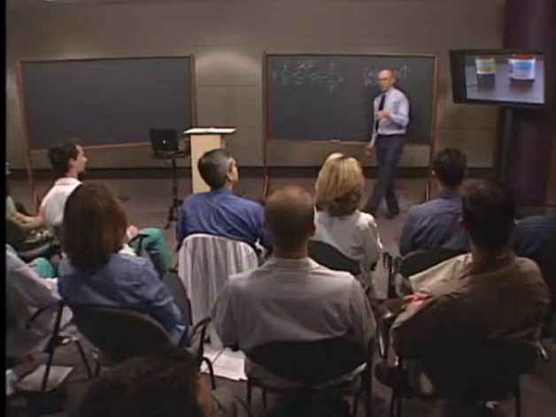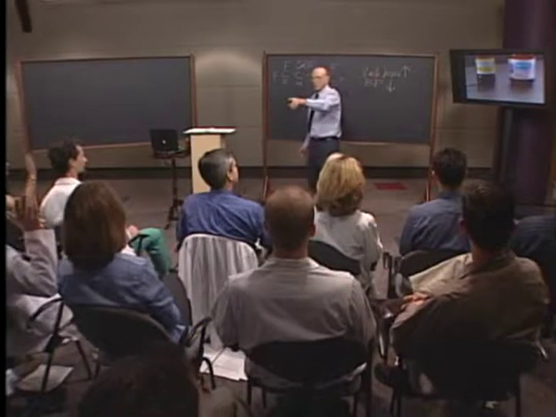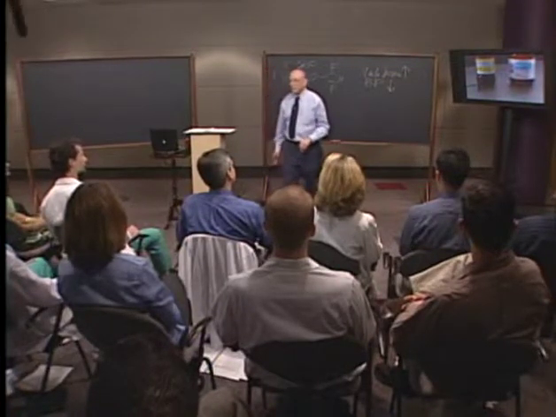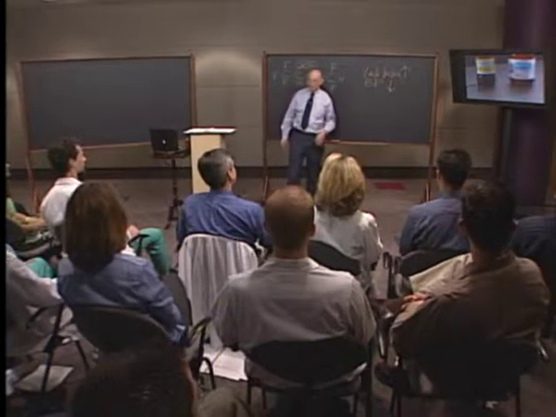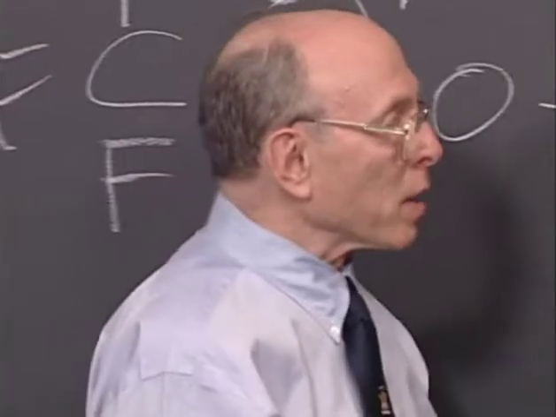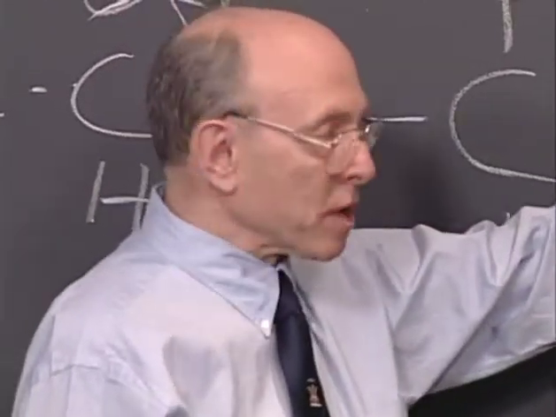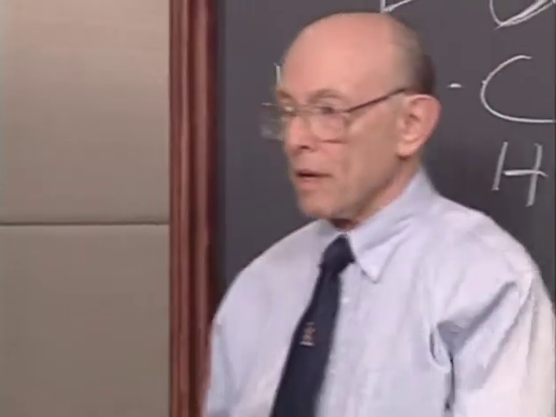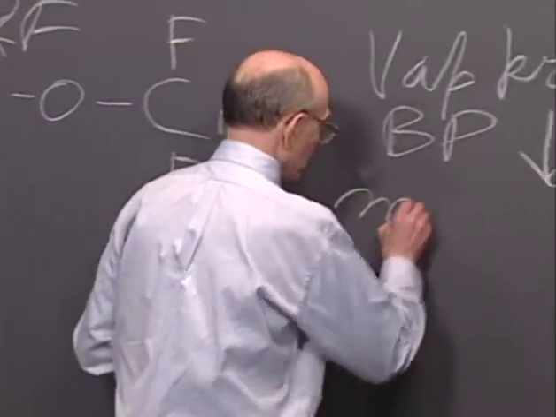What's its boiling point? Yes, sir. I believe it's 22.5 degrees Celsius. Of course, its boiling point will depend on the barometric pressure, so we're assuming 1 atmosphere pressure. Now, what else changes? We know the vapor pressure and the boiling point change. What else changes when we add some fluorine? It's less biodegradable. It's more resistant to degradation, so it's more stable.